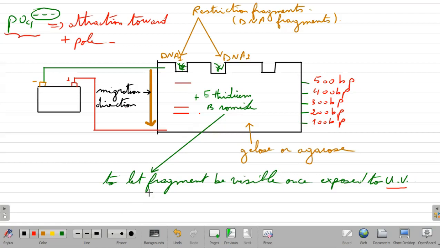Now, as you see, the first DNA is cut by the restriction enzyme into 3 fragments. In reality I would have hundreds or thousands of fragments, not just 3; I don't have time to draw 10,000 fragments. So here we simplified the drawing. 3 fragments: one fragment having a size of 500 base pairs, this fragment here has a size of 250 base pairs, and this one 200 base pairs.